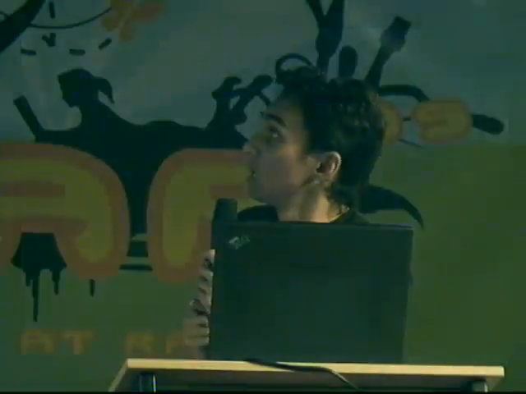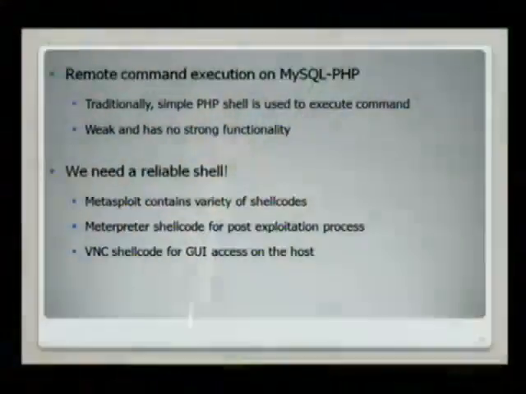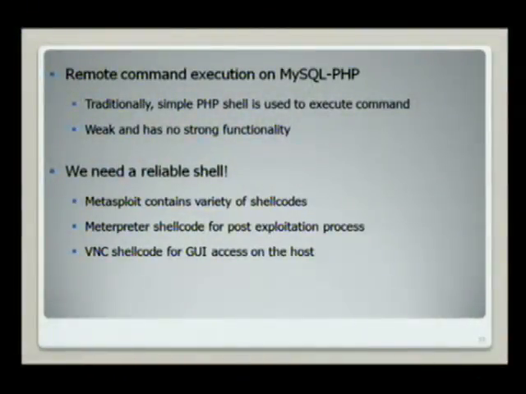So traditionally, you can see that a simple PHP script can be used to execute a command. If we can just use the PHP system function to execute our command, why do we need a more reliable shell, which I mean is like a powerful shell? The good answer for this is the Meterpreter and the VNC shell.